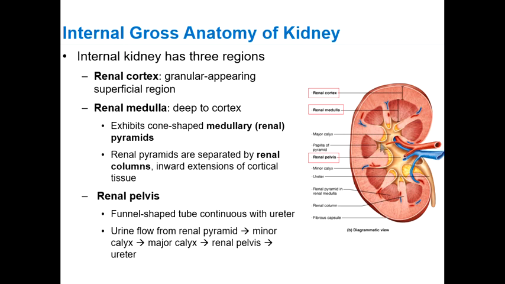That's sort of not part of the pyramid, but in between the renal columns are the minor calyces, and they'll all kind of join up with each other in what we call the major calyx or major calyces. Major calyces will come together to form the renal pelvis, so urine will then flow into the renal pelvis and then into the ureter, and so on.